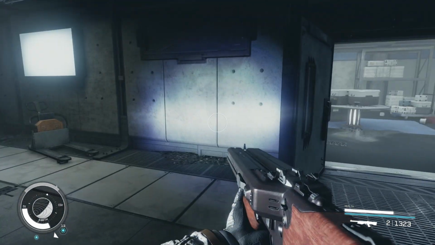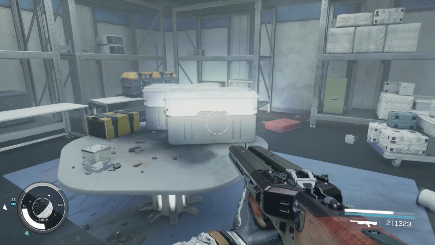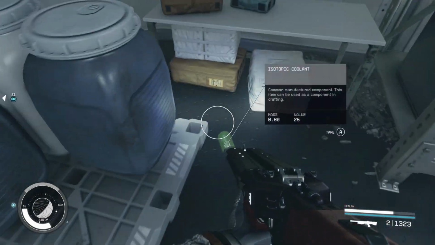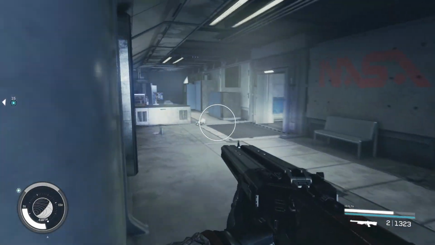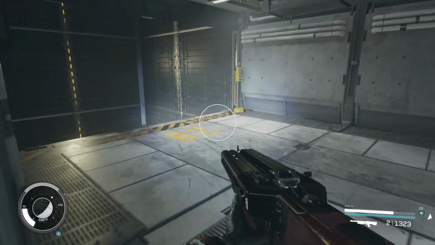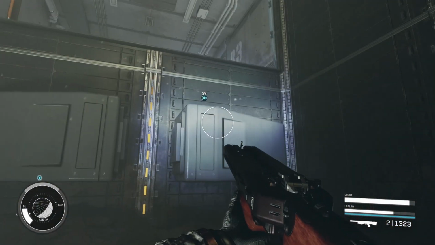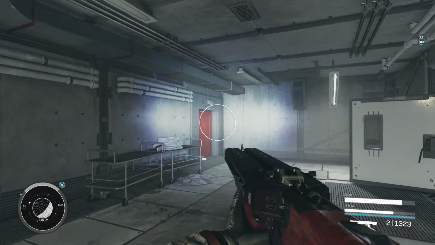Oh, now we have to... Also, did we... We never went in here, I think. Or we did. Okay, apparently we did. I'll take that. Well, we have to go down first then. Although that may not have been the right place to go down. That's what she said.